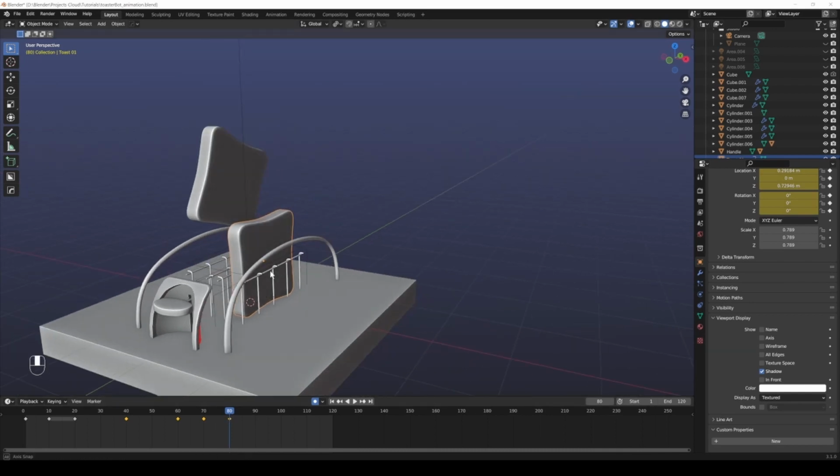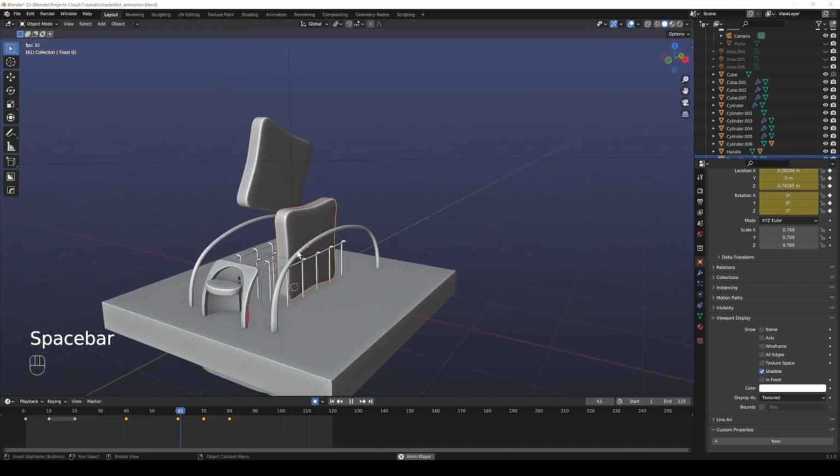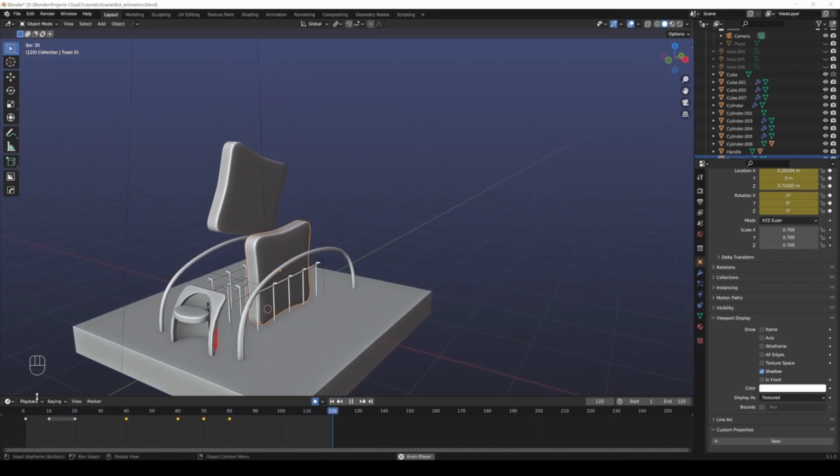Okay. Now, of course, right now the interpolation is set to smooth, which doesn't make a lot of sense. But we're going to clean this out in the graph editor afterwards.